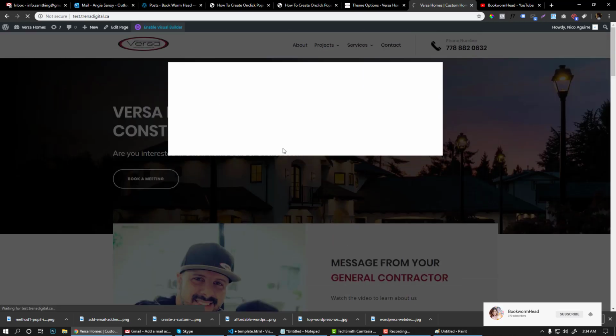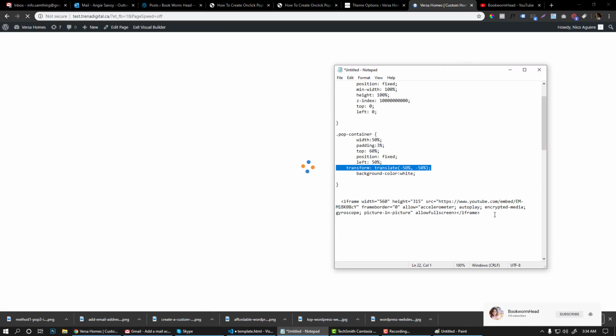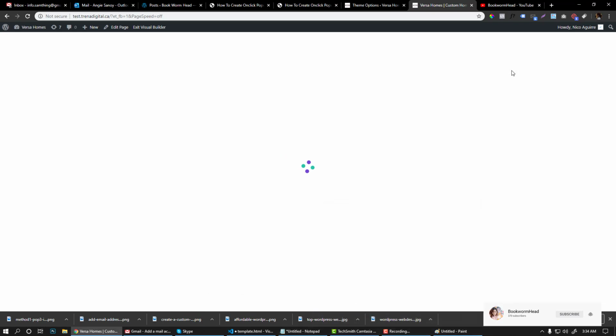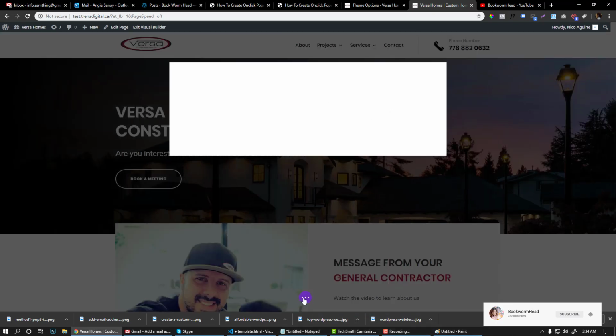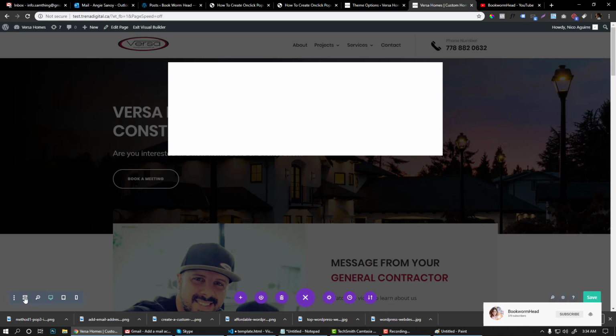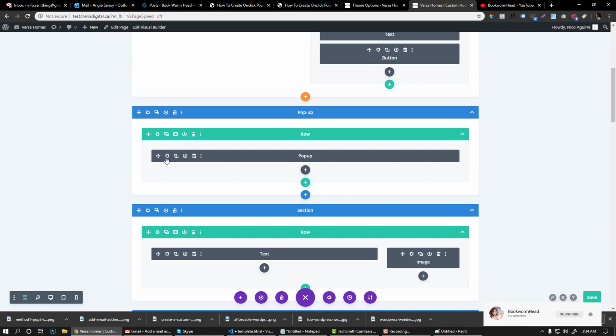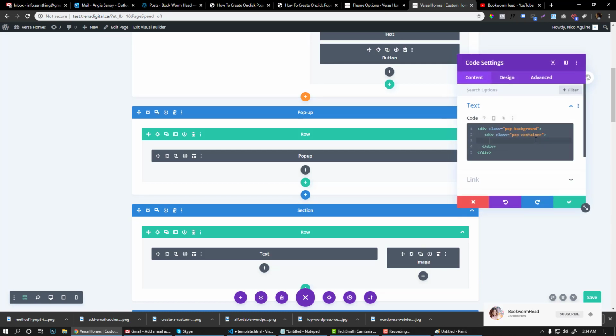So let's enable again the visual builder, and we will put the YouTube embed inside our container. If I enable that one and then click the wireframe, and then we will look for the pop-up here, I will add that at the center, inside the pop container.